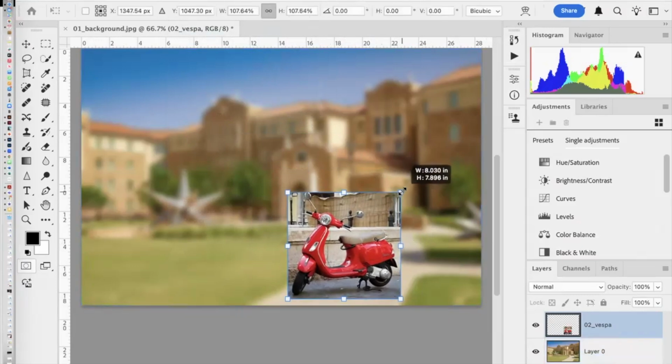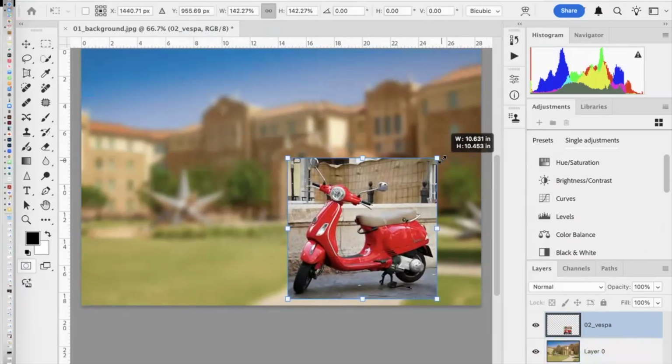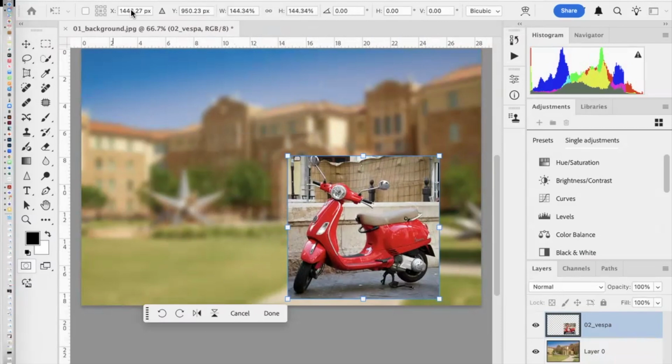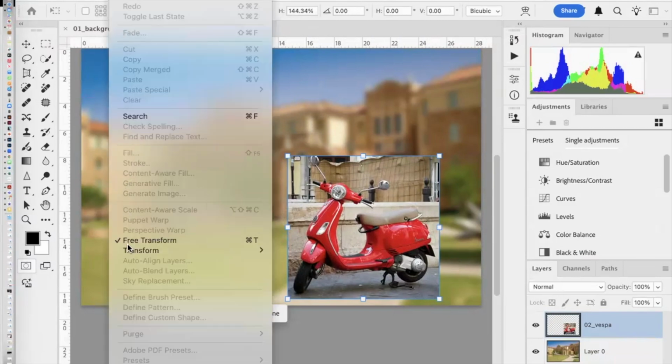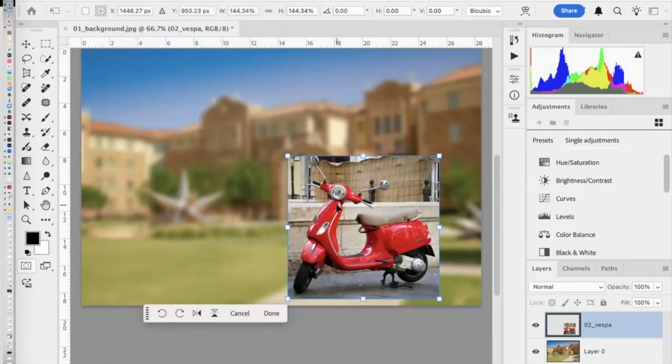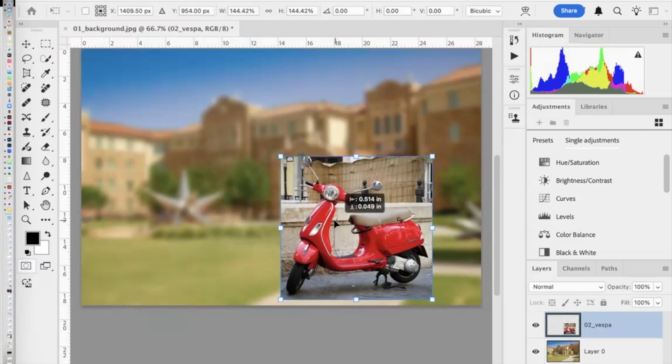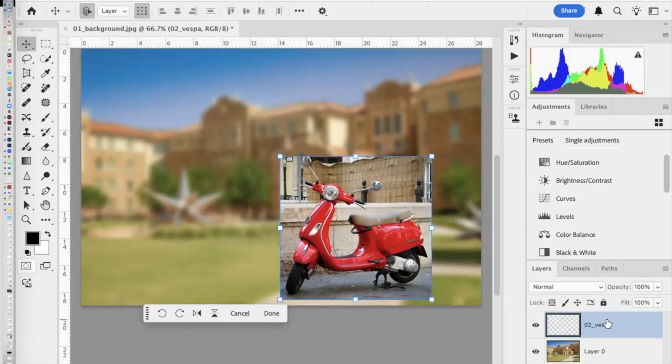Now you can drag it like this if you want to, or you can go to the edit and then transform. Either one you want to do. It's sometimes a little easier to do it with the transform, but let's just go with this. Okay, so now I've got something that has a whole lot of background.